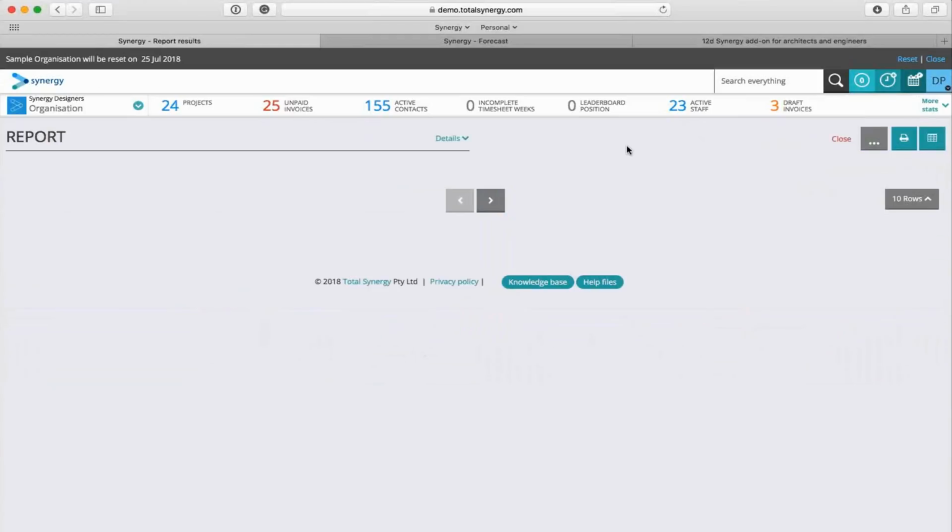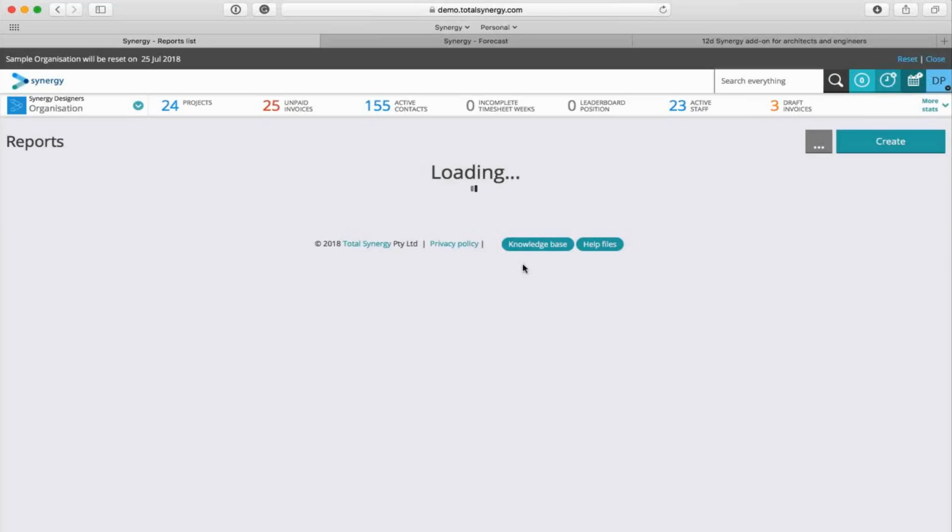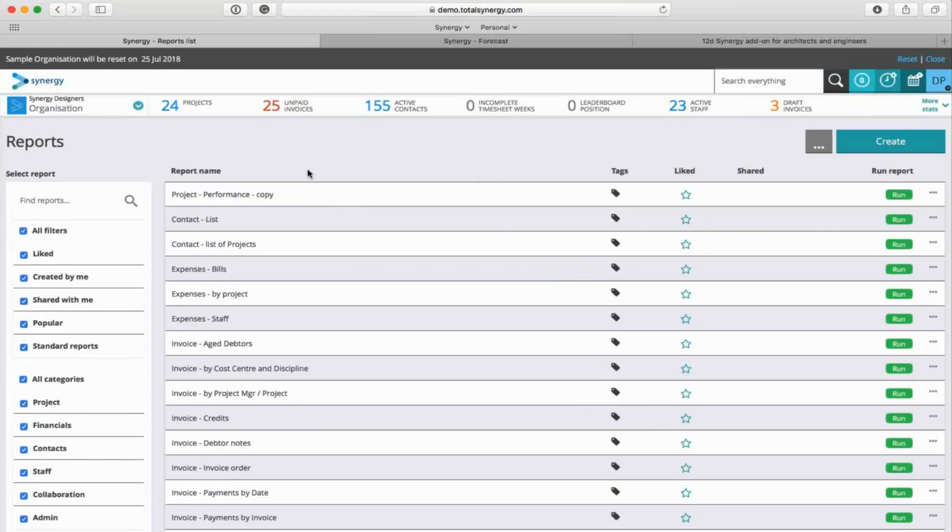Really nice part of Synergy, and all of the information that you're putting into Synergy is reportable upon, whether that's in a project context, on a transaction context, on a contact context. Depending on the report type you choose, you get different outcomes and different abilities to use different columns to answer the questions that you're looking to answer with your reporting. So that's reporting in Synergy.